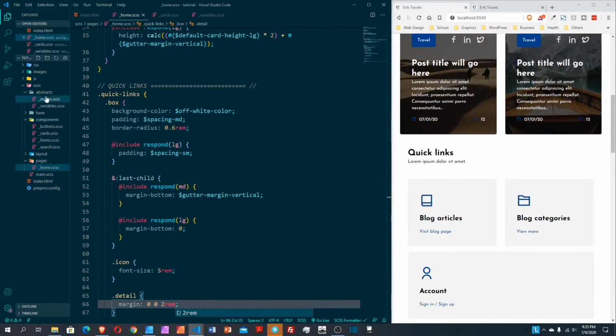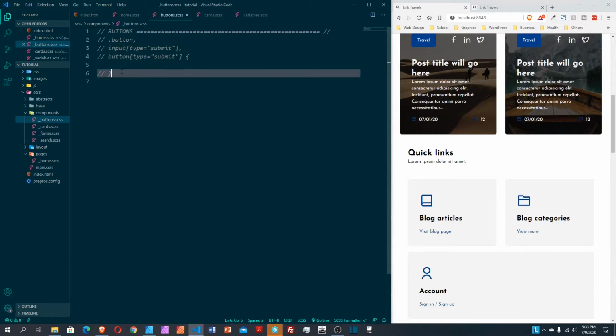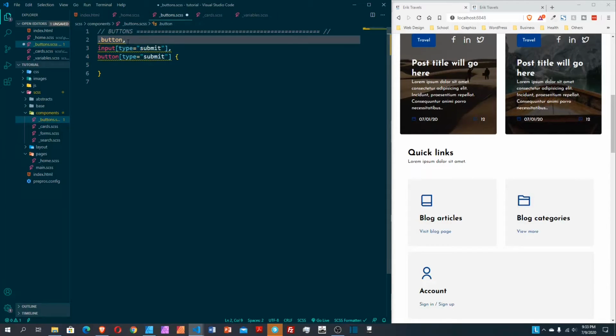So go back to your components and choose the button, the SCSS, and comment this. So we're selecting anything that has a class called button. We select inputs where the type is submit, and then we select button again with type submit.